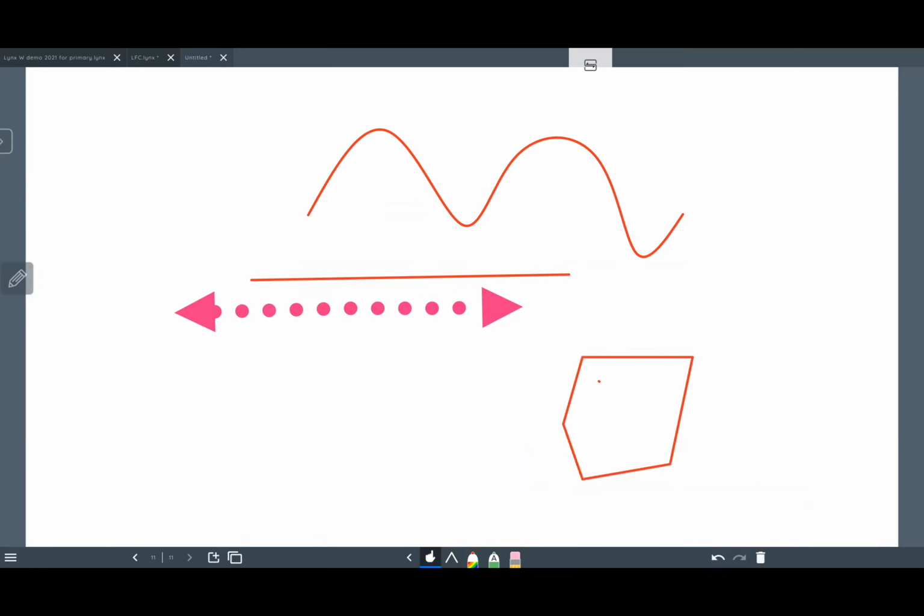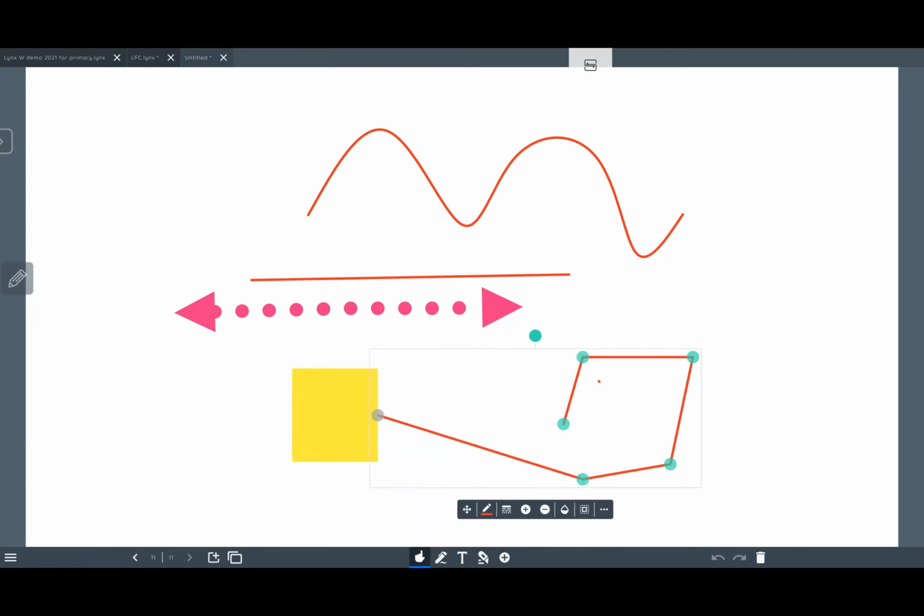And what you can also do as well with the lines on the screen, if you have shapes on the screen. So I'll come back to the shapes in a second as to how you bring them onto the page. But if I did have a shape on the screen, if I wanted to create something like a flow diagram, if I pull my line to the edge of the box, you can see that the green circle changes to being a red symbol.